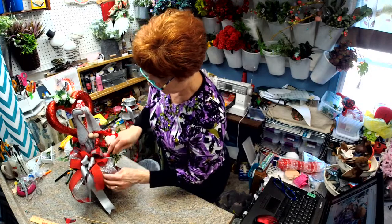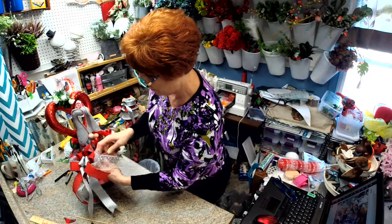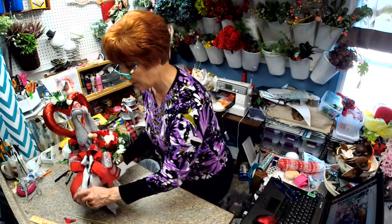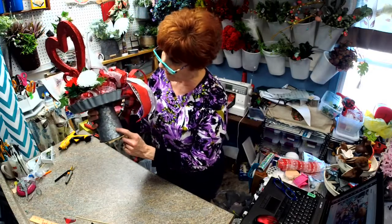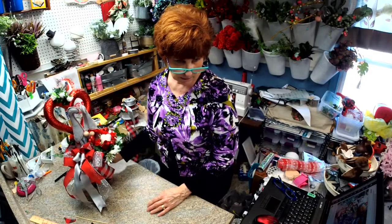Simple. Just a pie pan top. I mean, I've seen these containers and they're expensive. So if you just buy this and put a thrift store thing on the top.